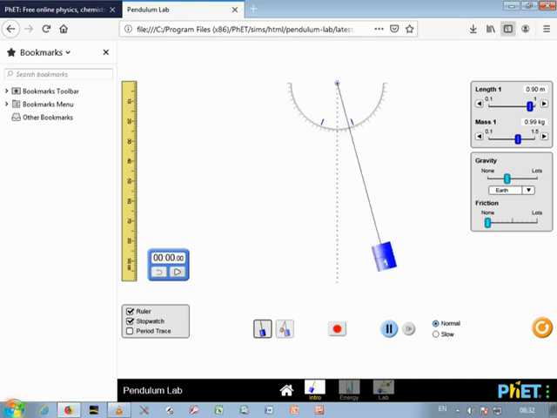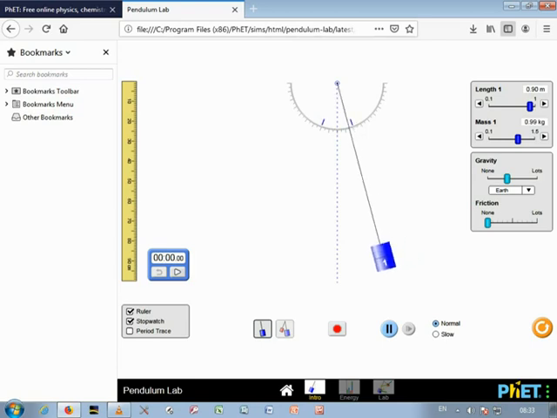So now to count the oscillations, we start from one end. For example, when it's there, that's when we start the counting. And then we count the number of oscillations. We want to count 20, and then we will be able to get that. When you want to stop, you stop here and to stop swinging. Are you getting it? Yes. So we want to get time for 20 oscillations.